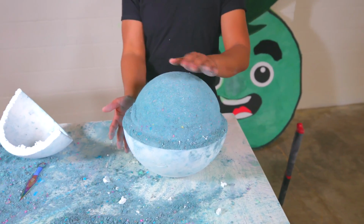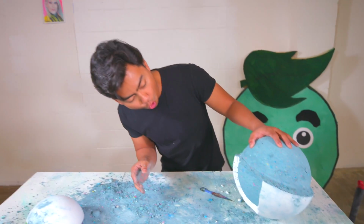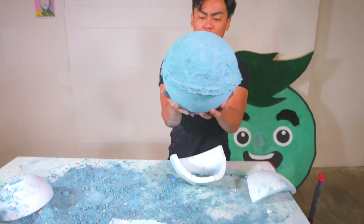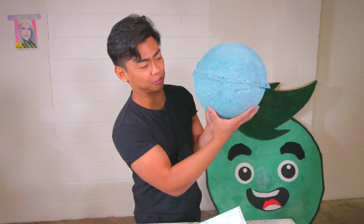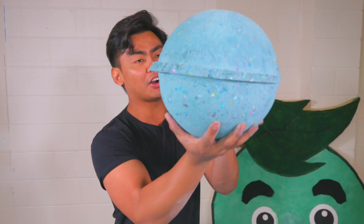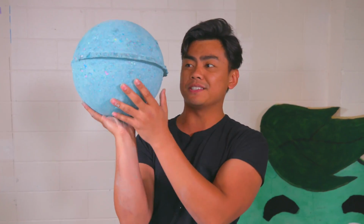Oh, that is amazing. Wow, that looks great. That looks so cool. Ooh. Oh, look at that. Wow, this looks amazing. Look at the detail. I mean, it's not perfect, but it is a bath bomb. You can see all the little speckles and all the little details on this. And I'm just so excited to drop this in the bathtub.